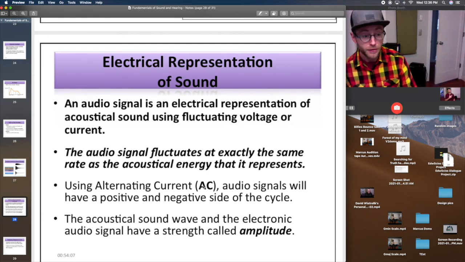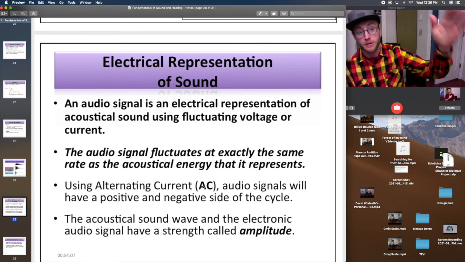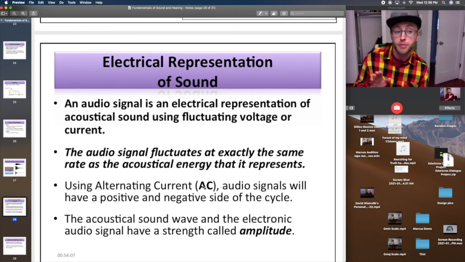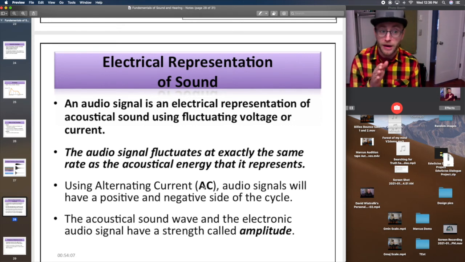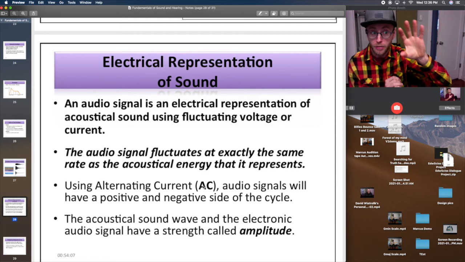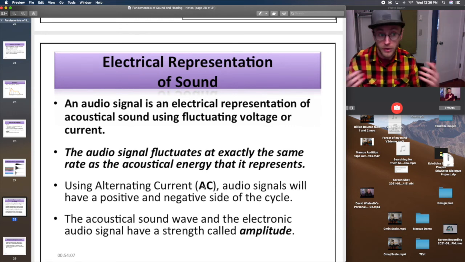If it's a recording interface, those little fluctuations of electricity are converted to ones and zeros and then get digitized, go through the computer. After the computer processes that, it comes back into the interface. The interface converts it into electrical energy. It sends it into a speaker. That speaker cone pushes air by vibrating, and that turns it back into acoustic energy, into sound pressure levels. So microphones are basically like the opposite of speakers.